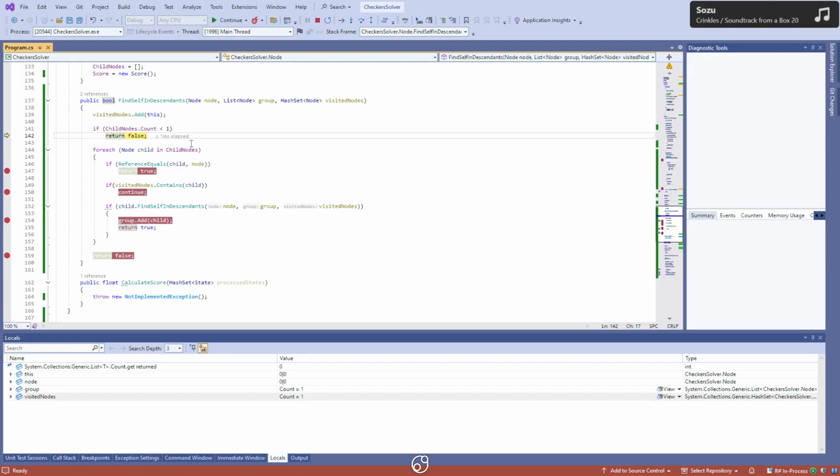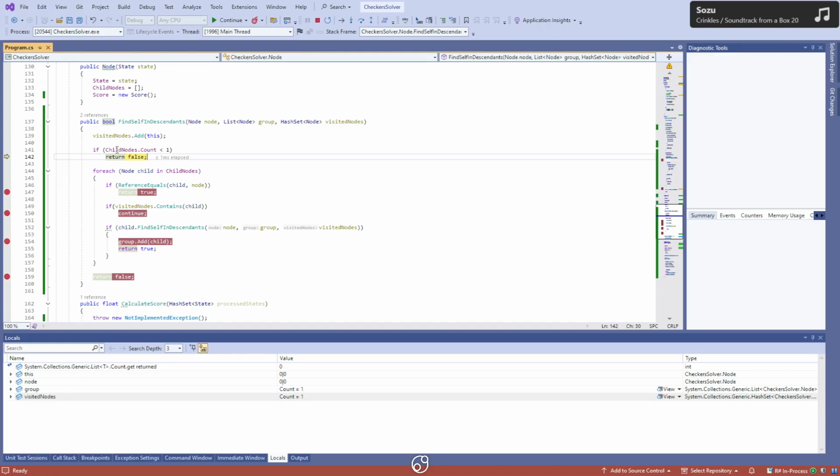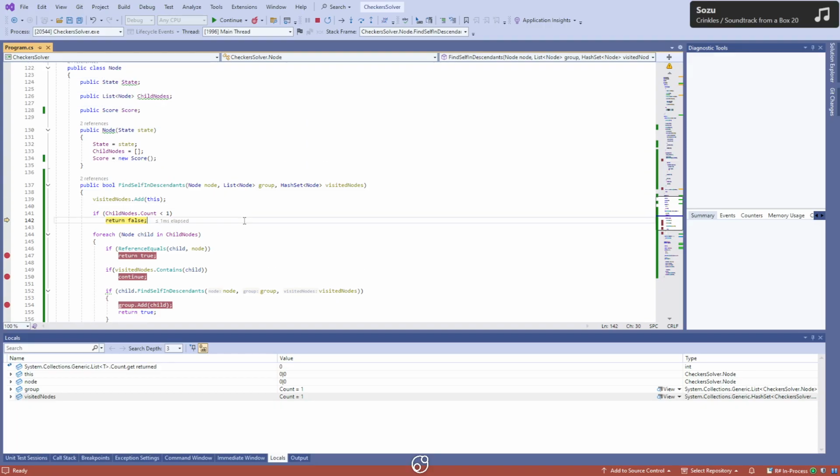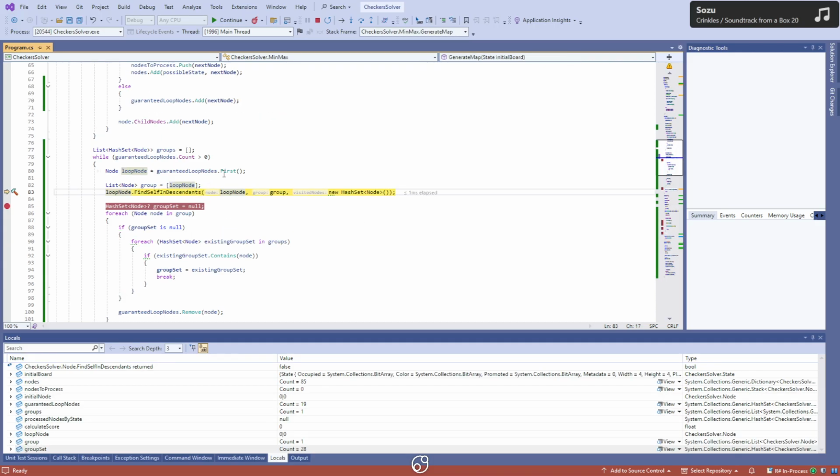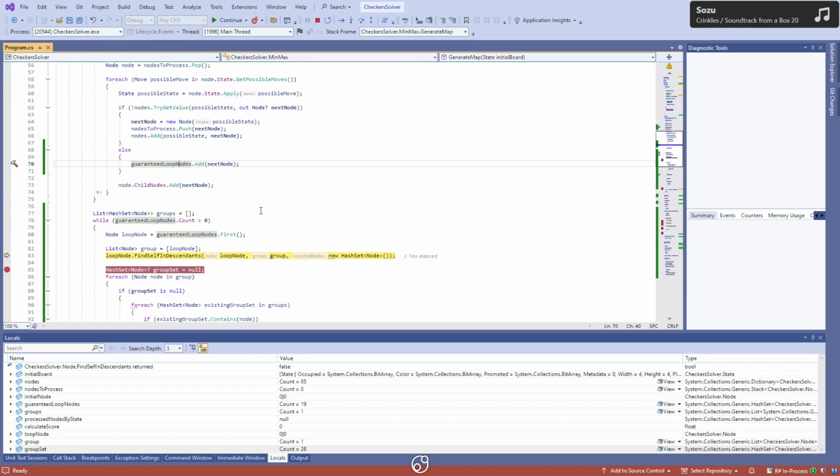Okay, this one, it is a chat. What? Wait, how? Our loop node doesn't have any children? How can I have a loop node if it doesn't have... Oh. Oh, of course.